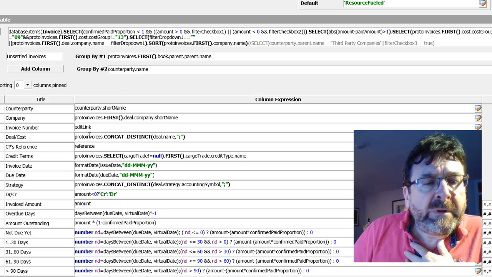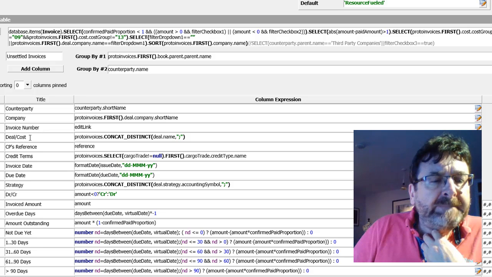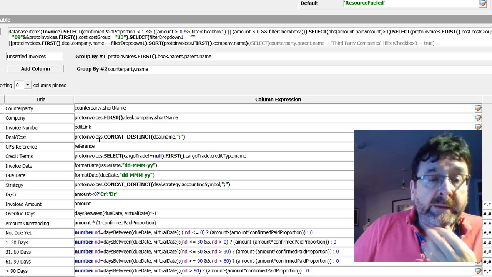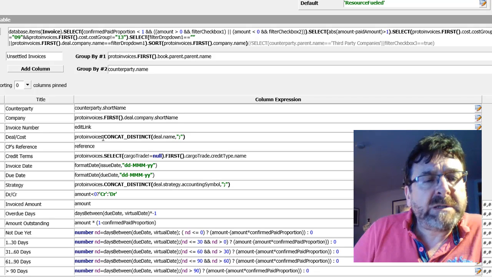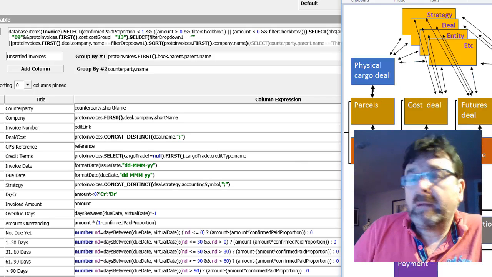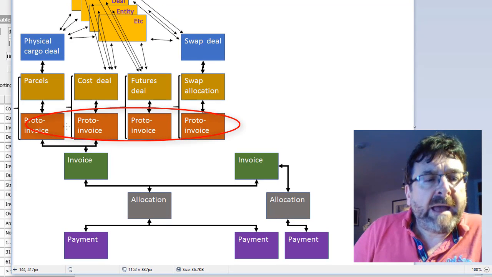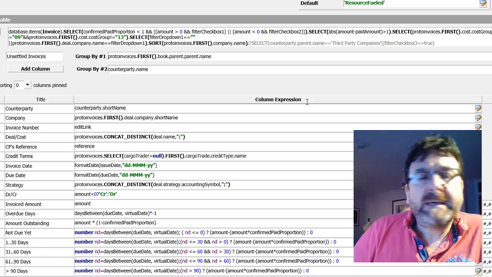So here we've got take the group of proto invoices, and what I wanted to put on here was a bit of text that showed the user which deals were for that particular invoice, knowing that there could be more than one deal. So what I've done is said, go and find the collection of proto invoices. Again, that's going to be from this invoice. It's going to be a group of these, and there could be several, but for each of them I want you to go and find the deal.